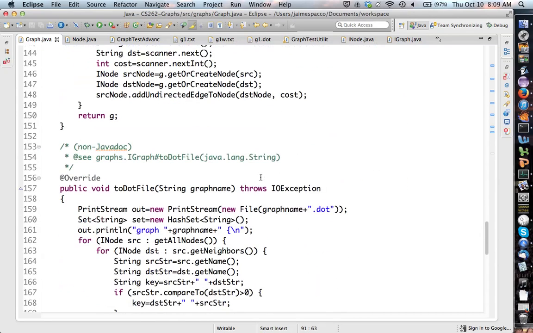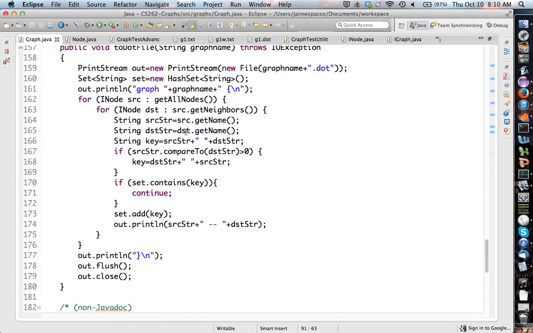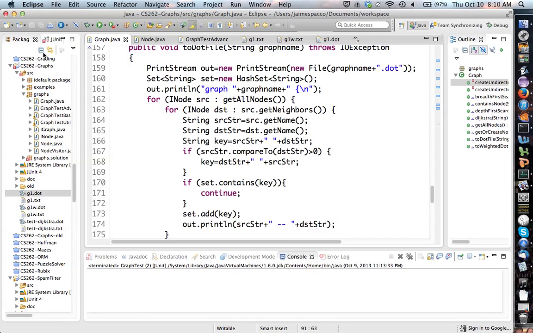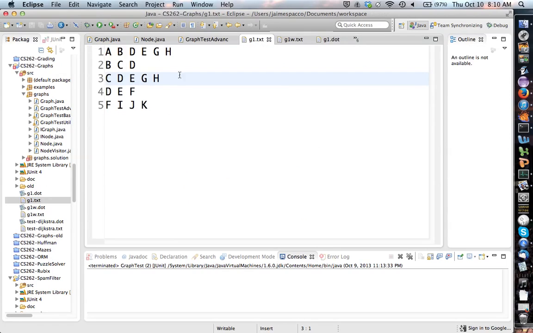We also have these two dot file methods, and so these are instance methods, not static methods. You say the name of the graph you'd like to generate. The name doesn't actually matter as long as it's a string and starts with a letter, basically follows standard identifier naming rules. This is going to go ahead and create a file in a special format called dot. So if you, for example, read in this adjacency list, it would then produce this.